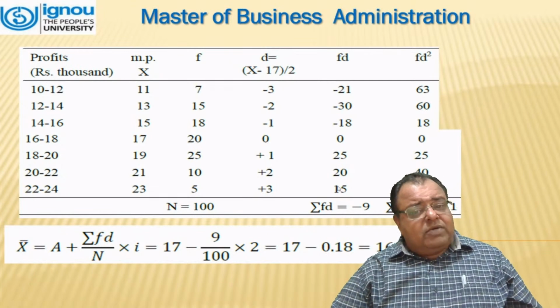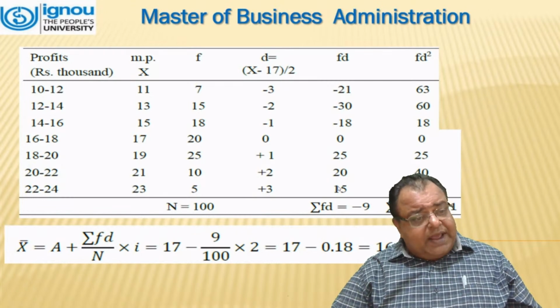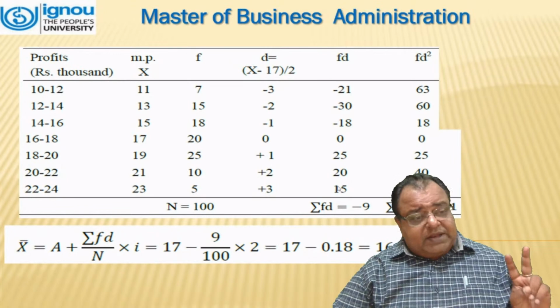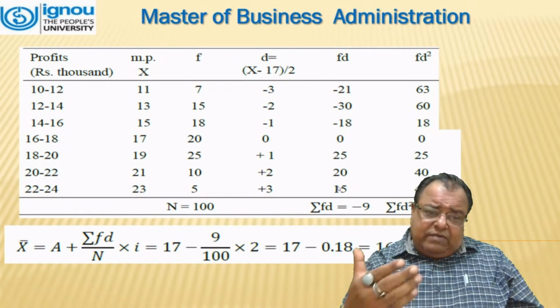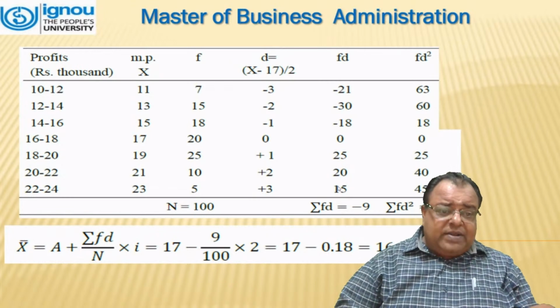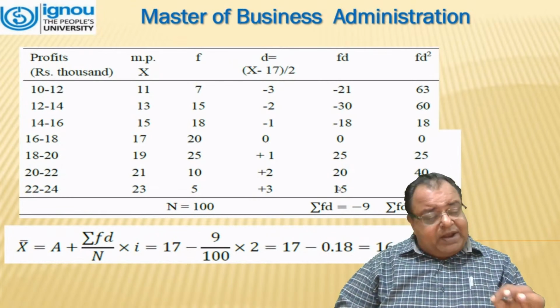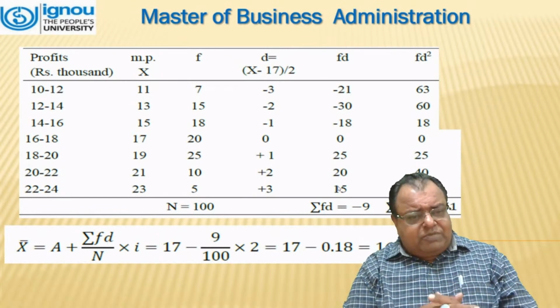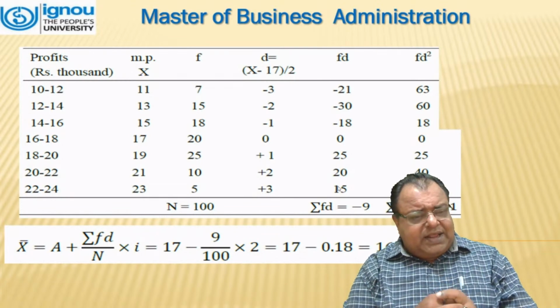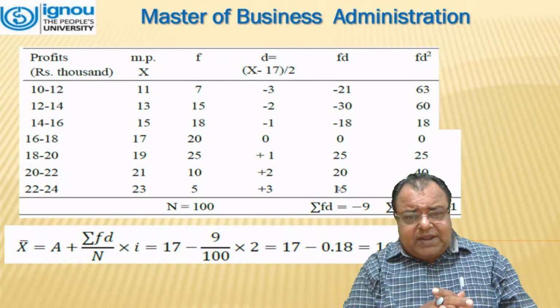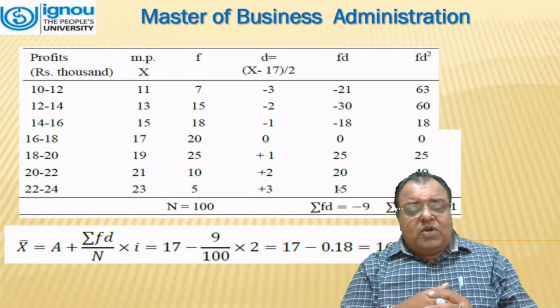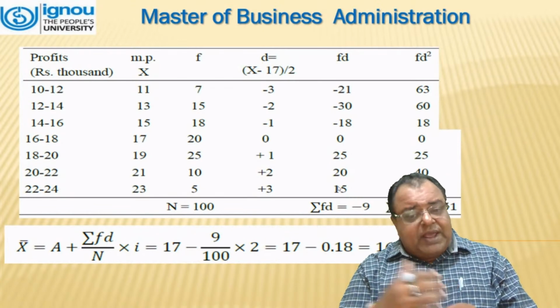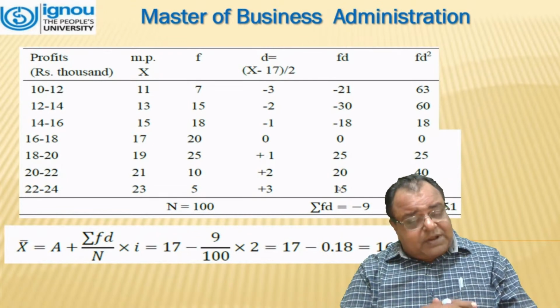So first of all, we will find out the middle value or midpoint. That is the midpoint of 10 and 12. It will be 11. And we can see that there is a difference of 2. So we will be adding 2: 13, 15, 17, 19, 21, and 23. Now, we will count how many observations there are. We can see that there are 7 observations. The center value will be the 4th one. So we can place 0 over there. And above 0, we can place -3, -2, -1. And below 0, we can place +1, +2, +3.